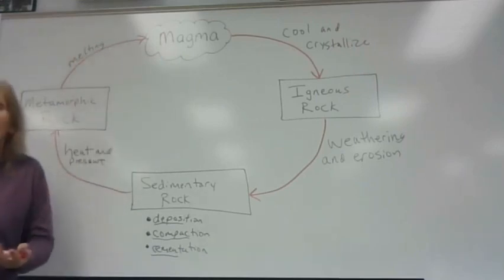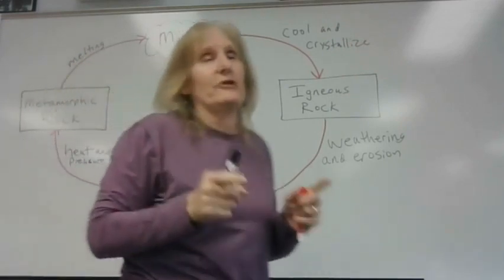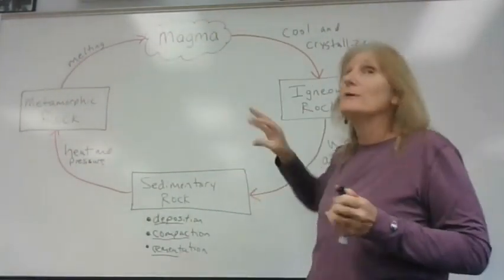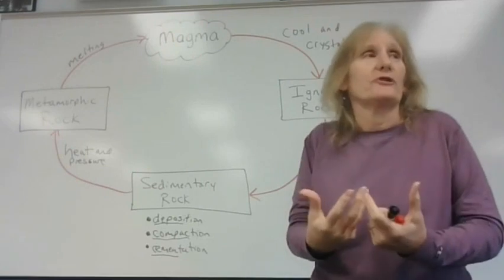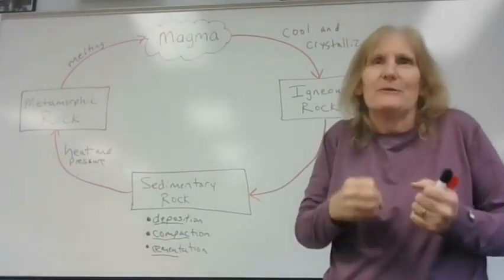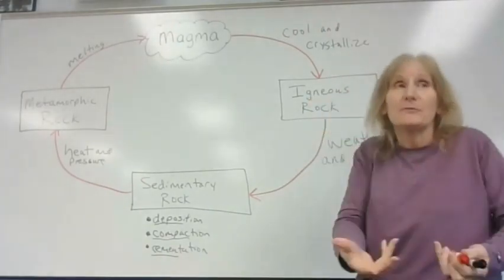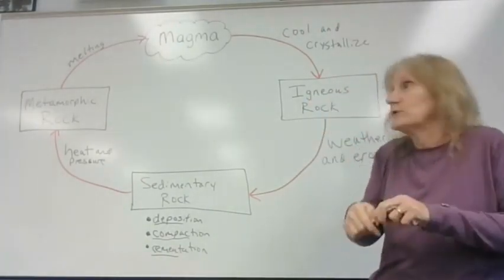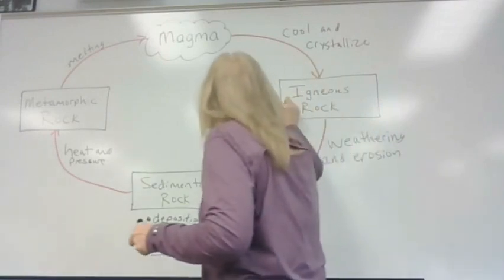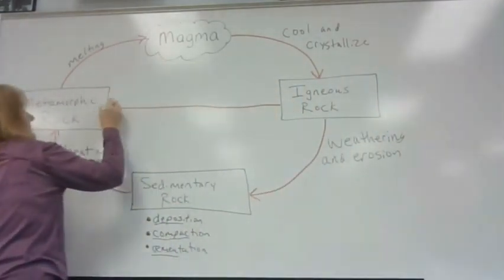So we have this perfect circle, but we don't. There's this big open hole in here because there's a lot of short circuits. There's a lot of things that can be skipped. See, igneous rock doesn't have to break down to become a metamorphic rock. It can sidestep everything and just become metamorphic rock.